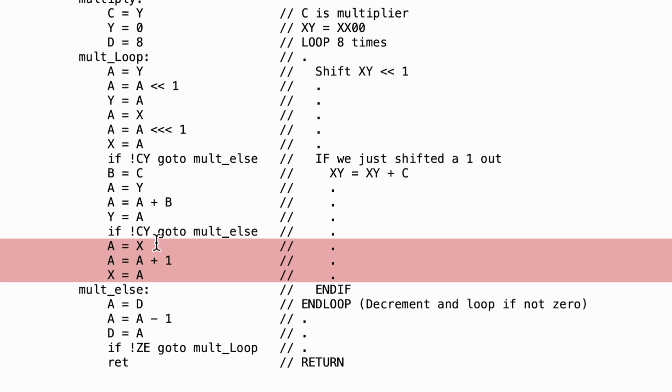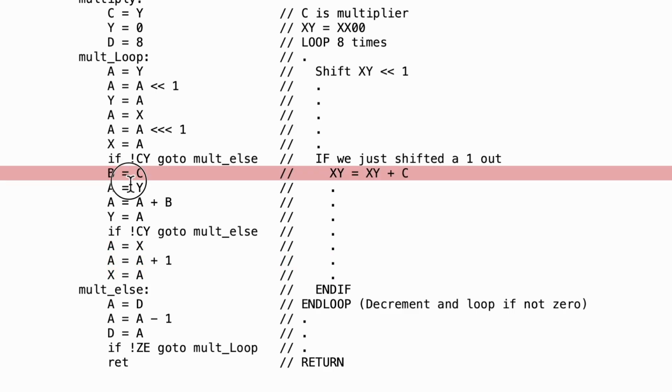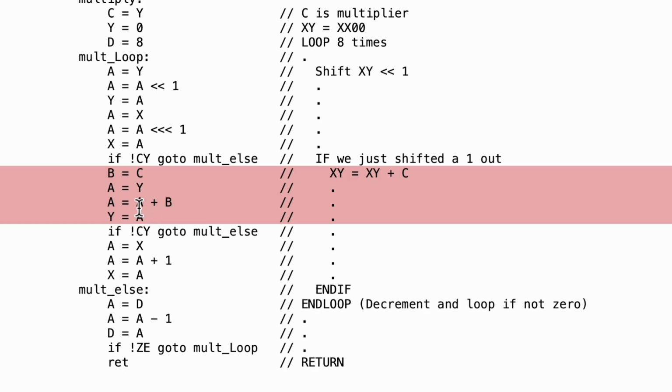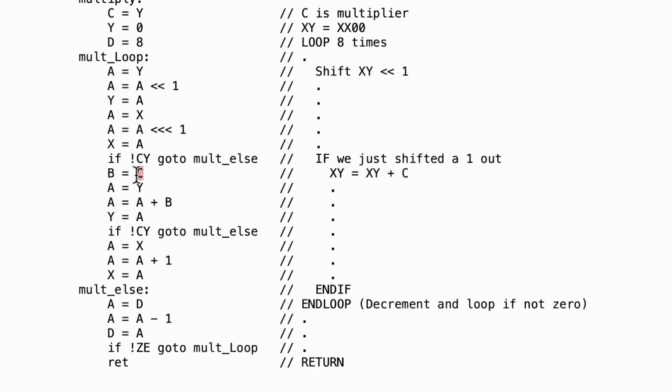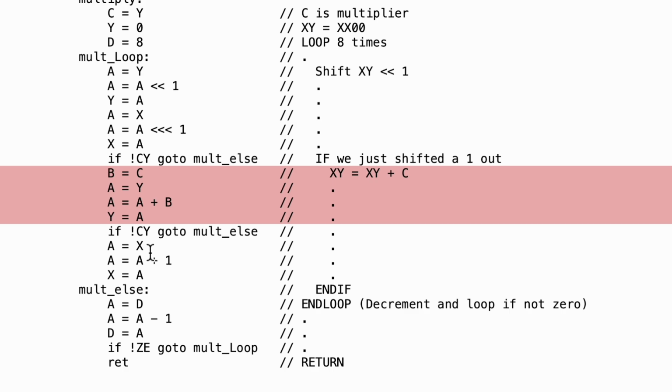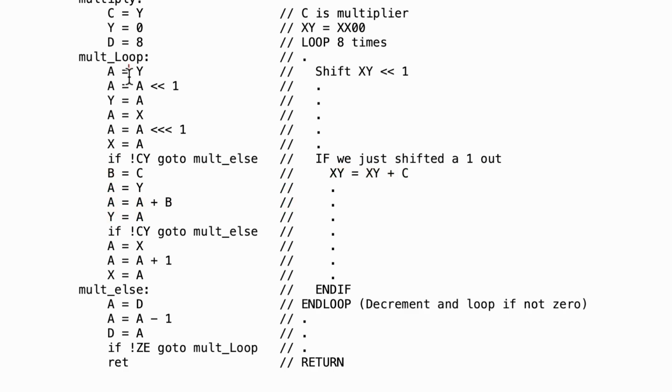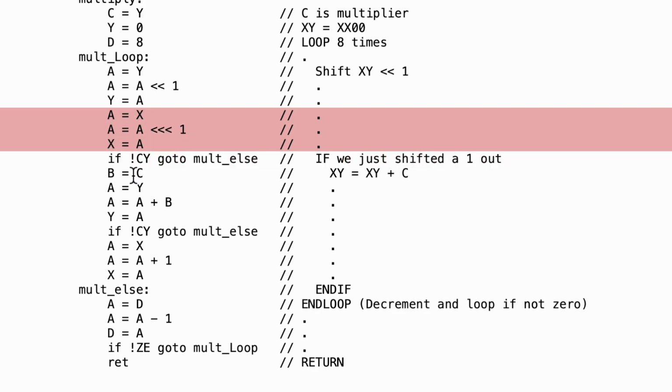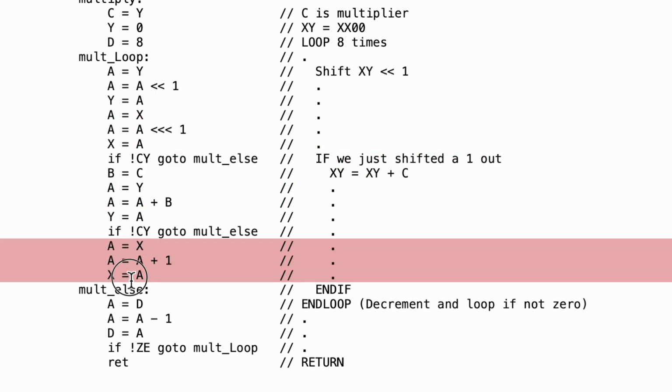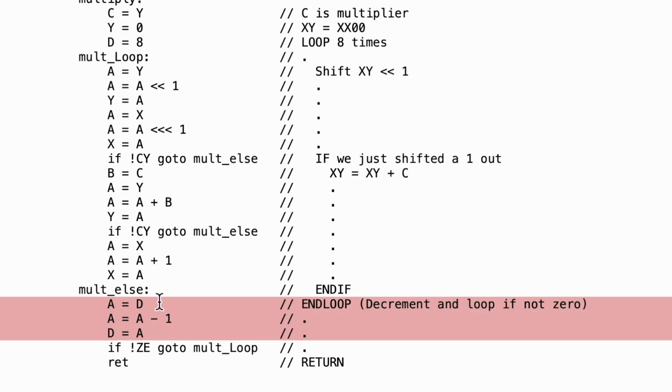It's pretty straightforward. I do want to point out that we have this pattern quite a bit in the EveCore assembly language. In order to do anything, such as add two numbers, we basically need to get them into A and B, and then afterwards we move them back into whatever register or whatever location they came from. So I see this pattern quite a bit in the assembly code for the EveCore. We see it here. We see it here. We see it here, here, and then finally here. So this is a common pattern. But I do want to point out that something like this is still only 3 bytes of code. So it's less than, say, a single RISC-V instruction.